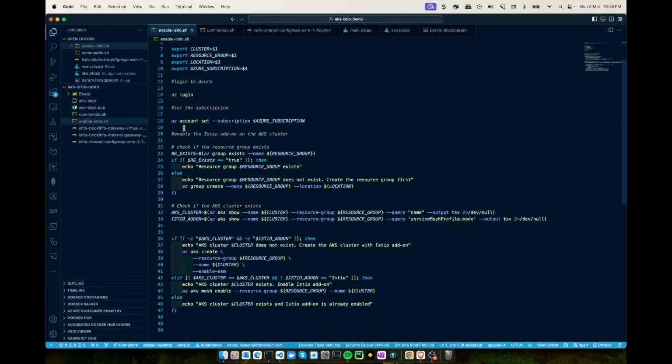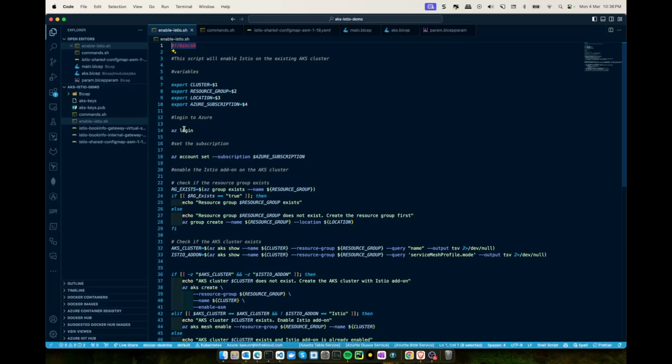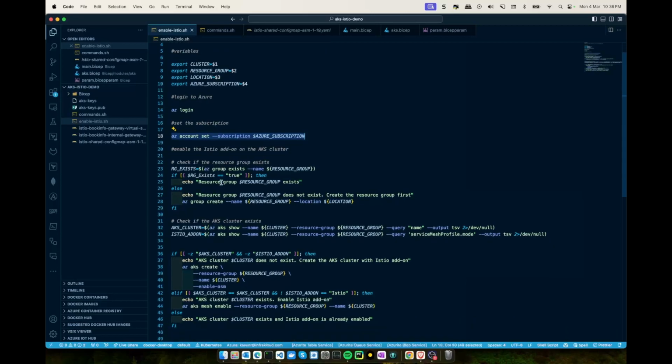Let me explain this script for a moment. First we have our variables, which we'll get as input from the terminal. Then I will log into the Azure CLI. Then I will select the subscription we have provided as a variable.